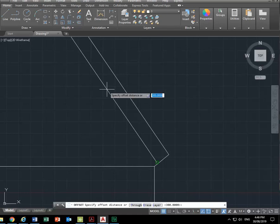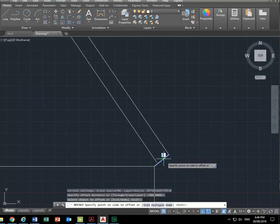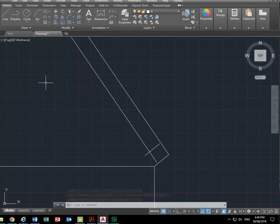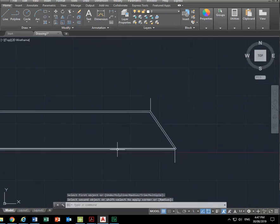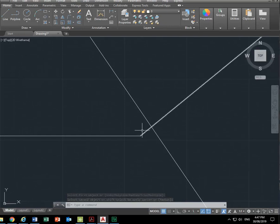Okay, so I'll offset 300 again. Now I don't have to type 300 this time because that was the last measurement, but I still need to press enter to say I want to keep the 300, and then I can select this line and offset it inwards, and that's the one I've got to join to my other wall. Does that make sense? So now with fillet I can choose that line and then this one over here, and that's better. It only sticks out a little bit, so I've got to keep that.